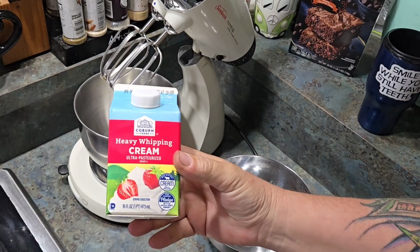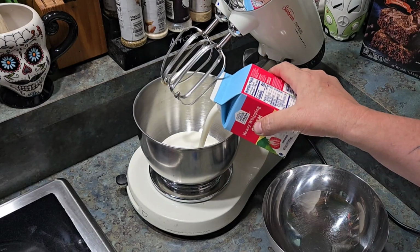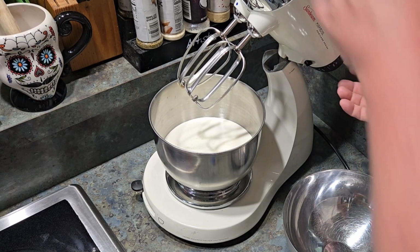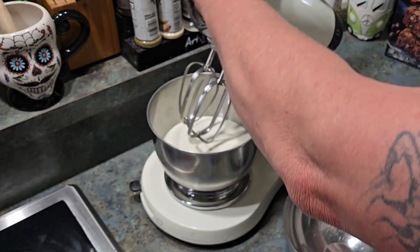Now you want to take some of this stuff and just dump it in here. You could beat it by hand or use a mixer.